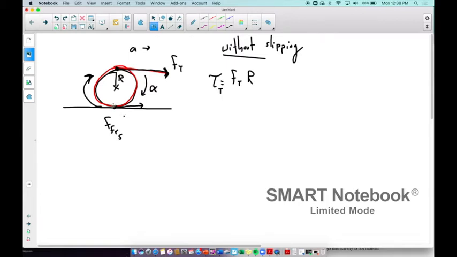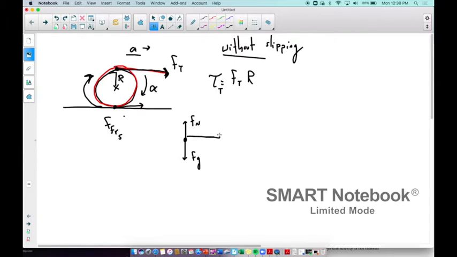So if this point here has a tendency to move left, then the frictional force has to oppose that. So the frictional force must be pointing to the right. Does that make sense? If I was to draw a free body diagram to figure out the translational motion, I can collapse it into a point particle. Of course, I'll have the normal force and the force of gravity. I know those cancel out. I'm not worried about them.